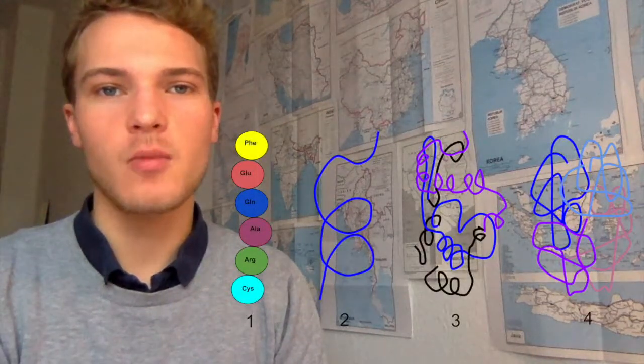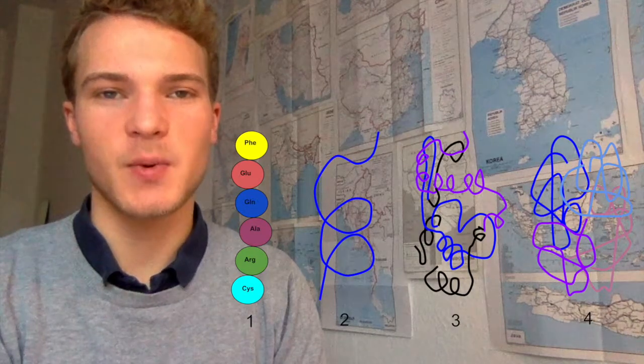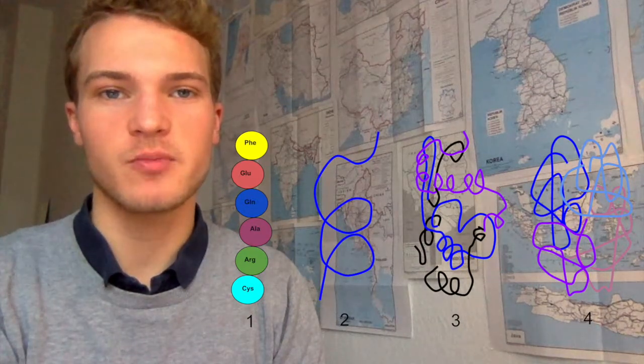So again, we're going from one monomer, combining it with another monomer. Now we have a dipeptide. And then at some point we have the polymer, which here is called a polypeptide. But we're actually not going to stop there, because protein structure is something very complicated. But we need to understand it in order to understand what proteins can do, for instance, when they are enzymes. If we have a long polypeptide chain, that is what we call the primary structure of a protein.